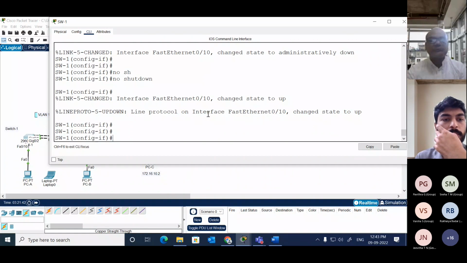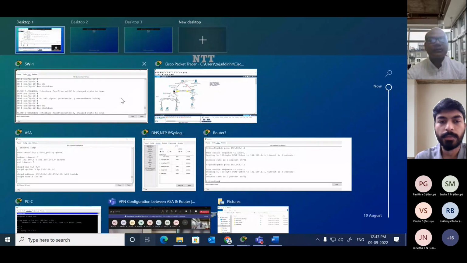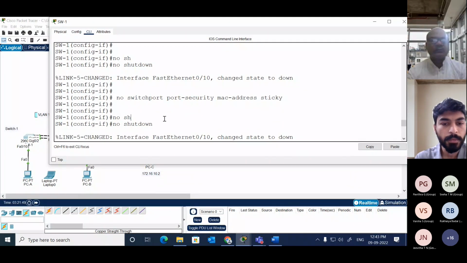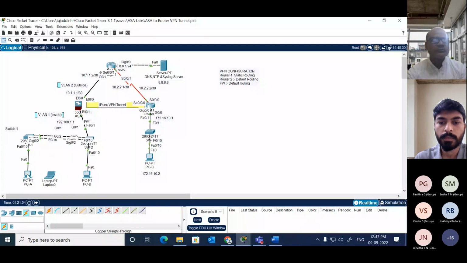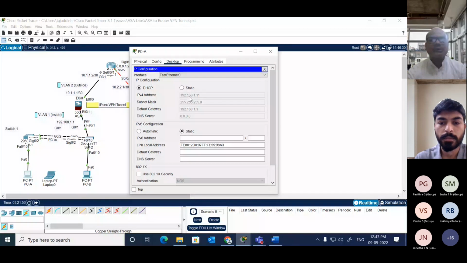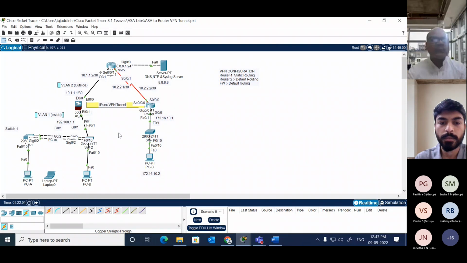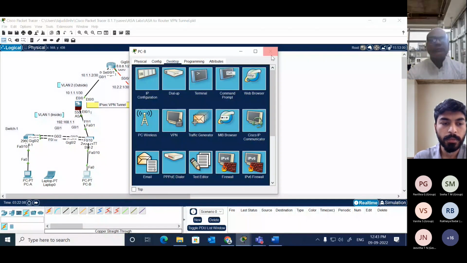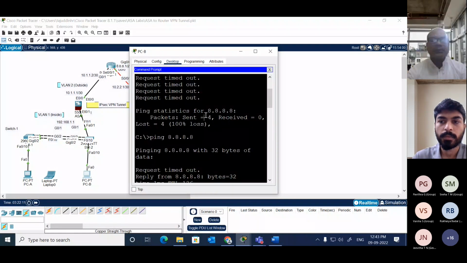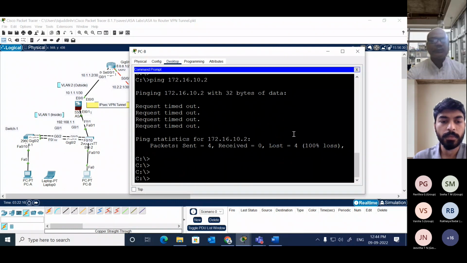Right, so I have just removed that sticky entry, and now it's coming up. Fine, this is a basic issue you should know. Let's check. Okay, now it has taken the IP address. The main thing is, as per this, we can reach the web server, but we can't reach your internal network from the outside network, which is supposed to ping this one IP address.